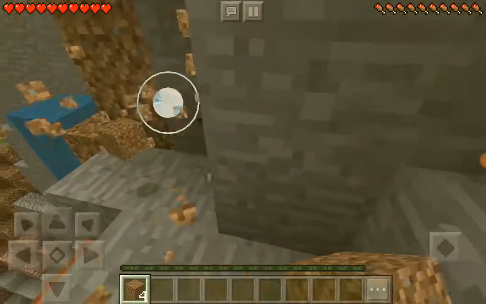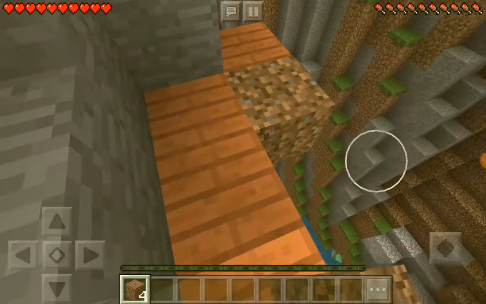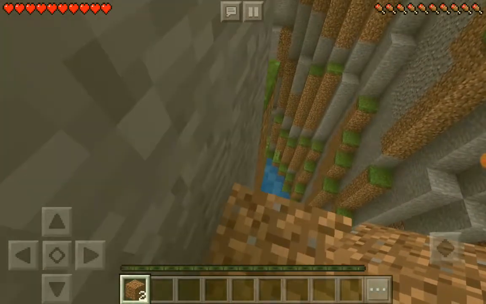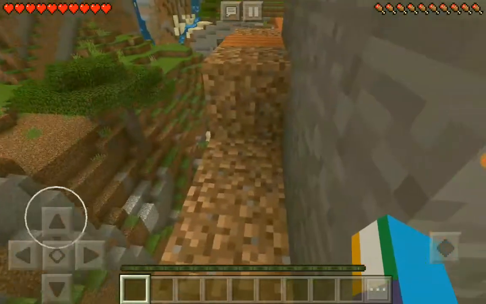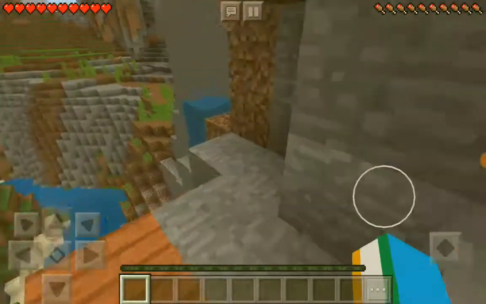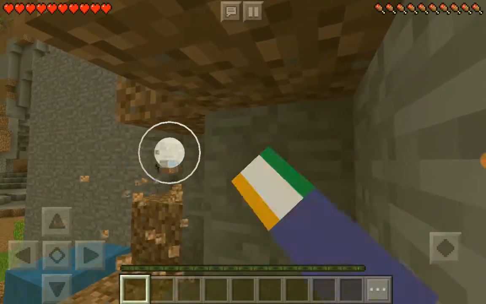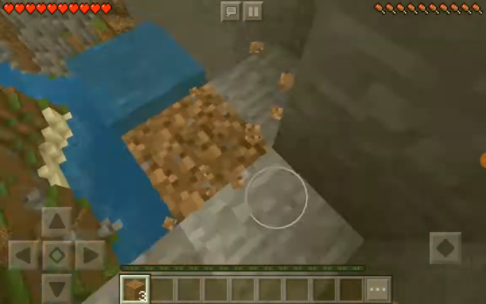We're in a bit of a sticky situation here. We have to build our bridge. Okay, let's go back and collect some more wood. Okay, let's get some more dirt blocks. Not wood, dirt. It's Benny Worm. Have my dirt. It's Benny Worm.